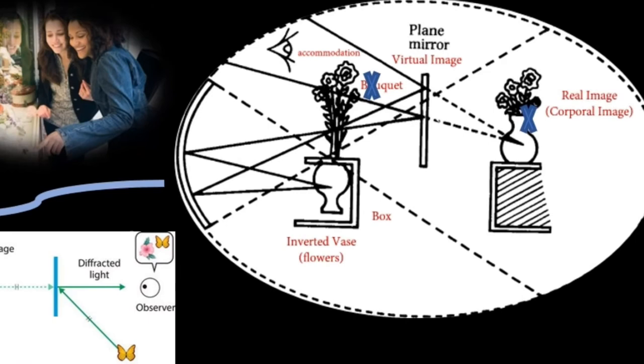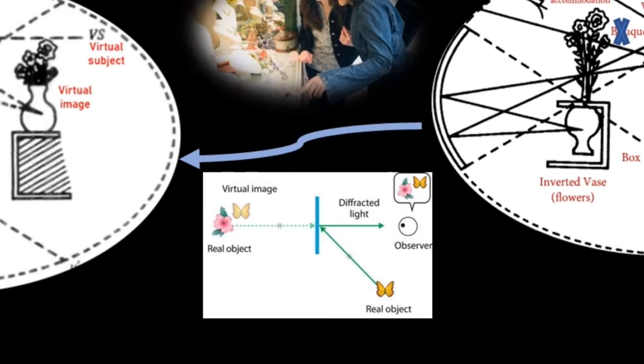We can see here how the real object is reflected off the window pane. At the same time, the window pane allows light in from another real object that is behind it. The two objects come together to form a virtual image for the observer. This example hopefully serves its purpose of clarifying Lacan's optical schema. So let us then ask what these images represent.